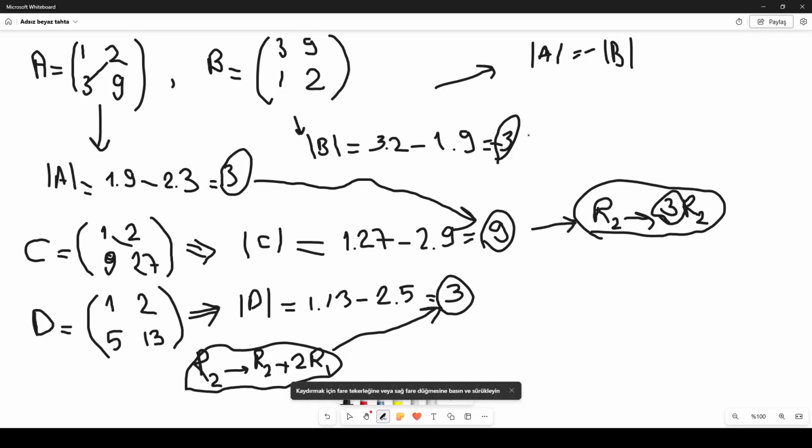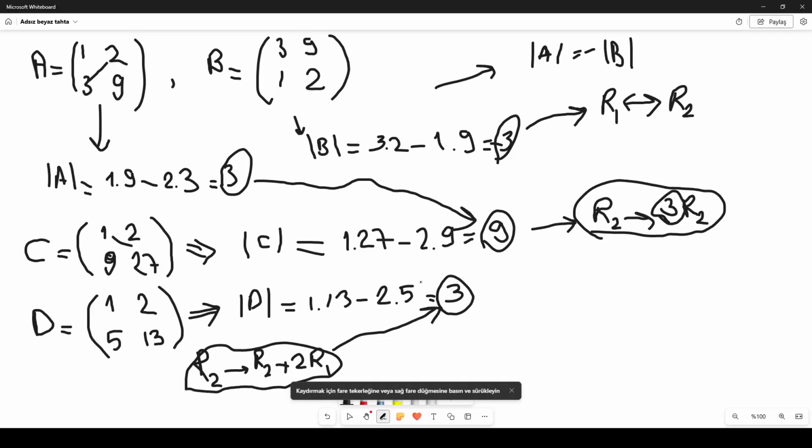How about the first one? How did I obtain the matrix P? I performed the first elementary row operation on matrix A to obtain matrix P, and I just swapped row 1 with row 2. This is the first elementary row operation, as we all know. And what is the effect of this elementary row operation? It changed the sign, right? We performed one row operation and we multiplied the determinant by -1.